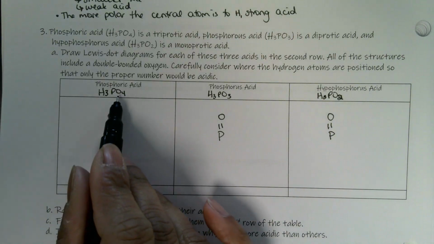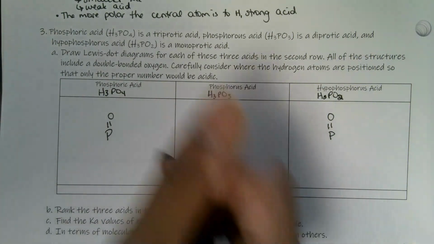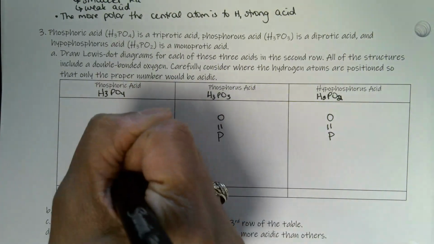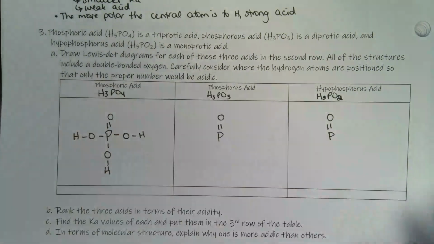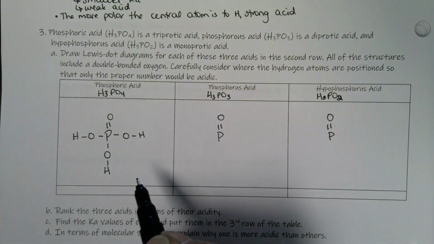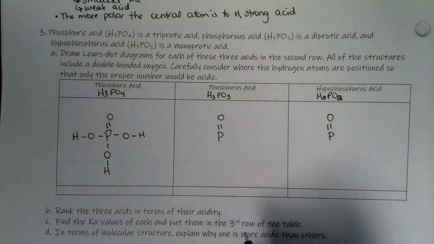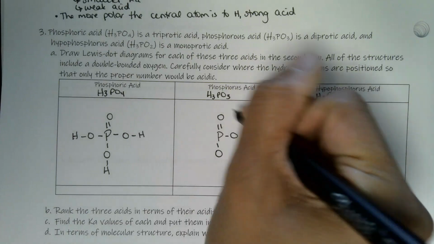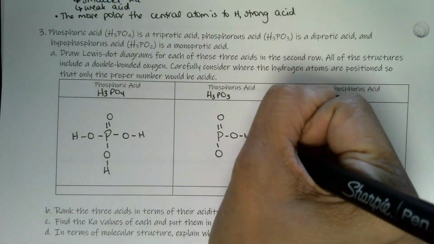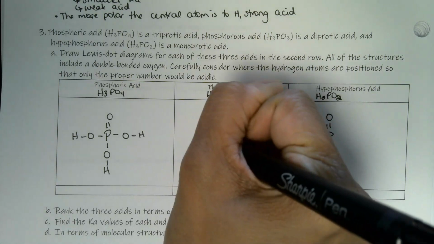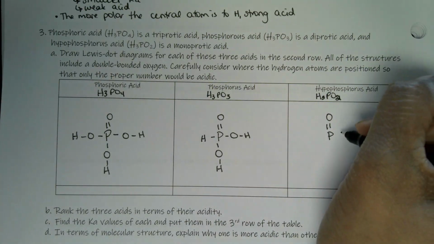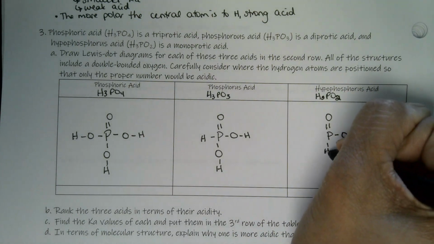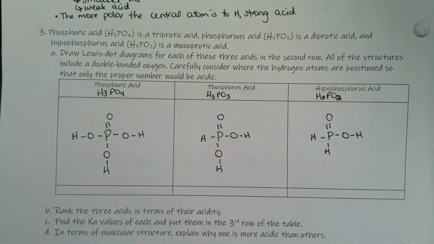And then this one has 3 more remaining oxygens and 3 more remaining hydrogens. So I'll show oxygen, oxygen, oxygen, and then oxygen needs 2 bonds, so I'll show them attached to hydrogens. Note that would be a bent structure normally. This is not a perfect model, and no model is perfect. With phosphorous acid, we have 2 more oxygens left over, and I believe we have 3 hydrogens. So we have those 3 hydrogens, and then those are attached right there. And then with hypophosphorous acid, we have 1 more oxygen, but we still have those 3 hydrogens, so one will be the OH, the other 2 will just be H's.